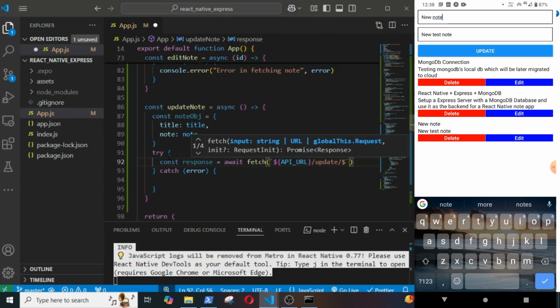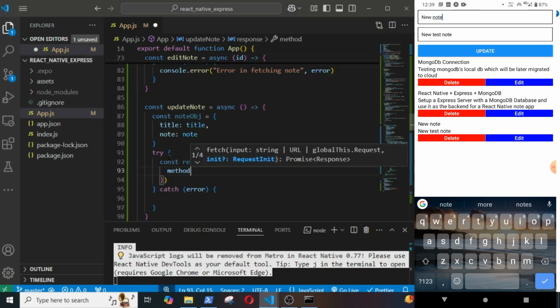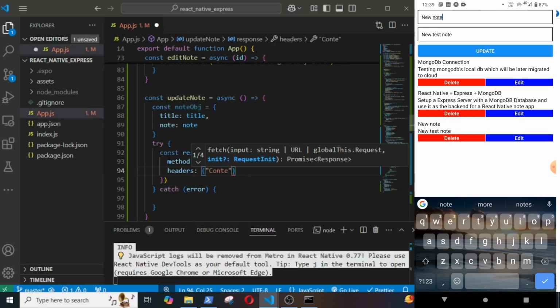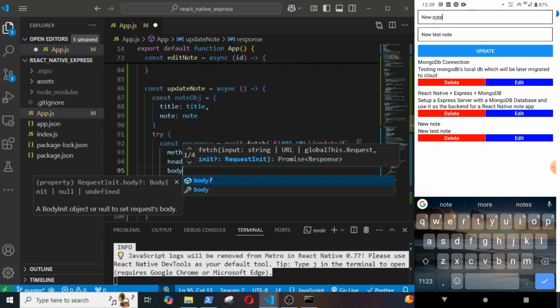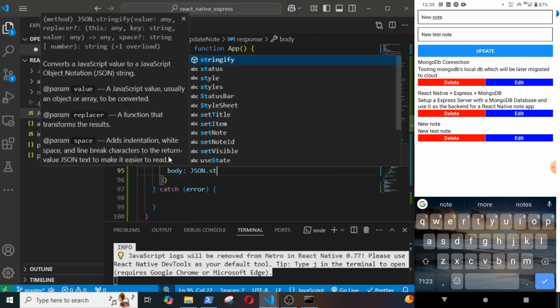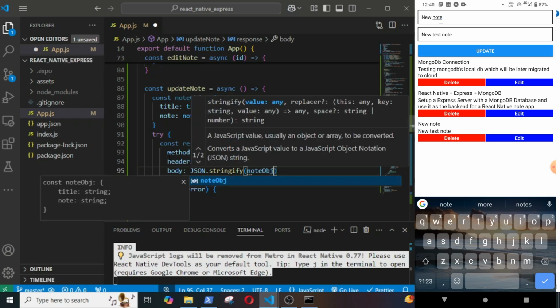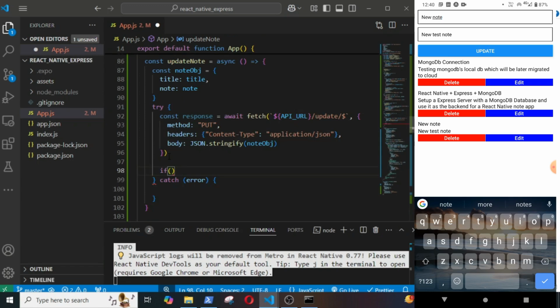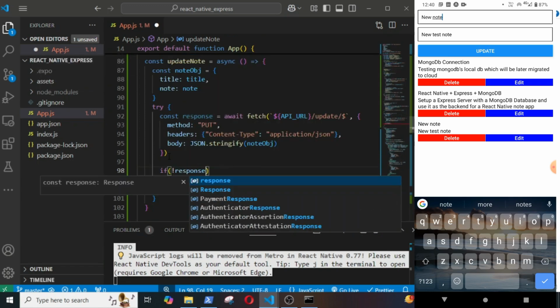The method is put, headers content type application/JSON, body JSON.stringify nodeObject. If the response is not okay, then I will console log error and return.